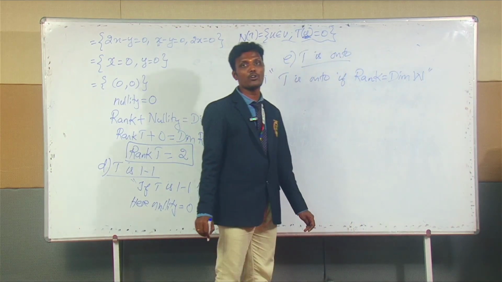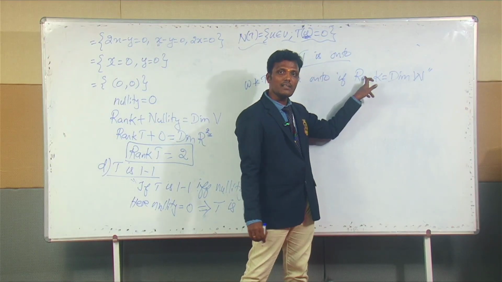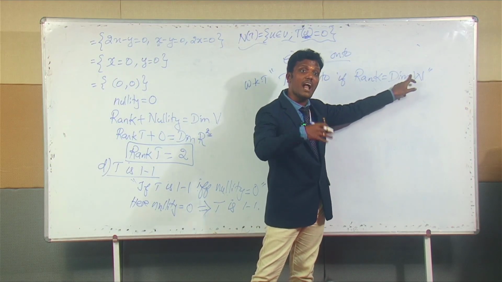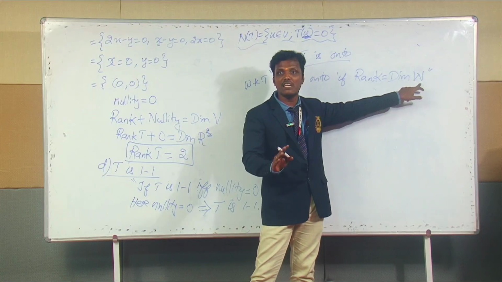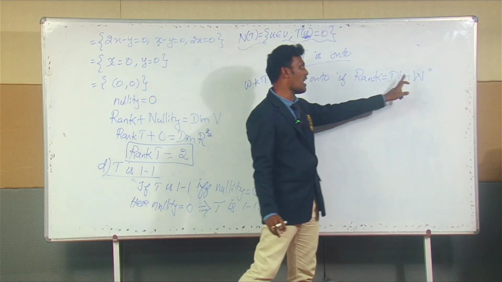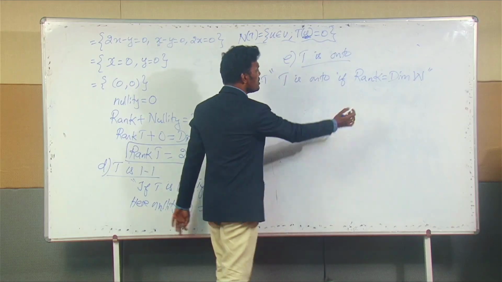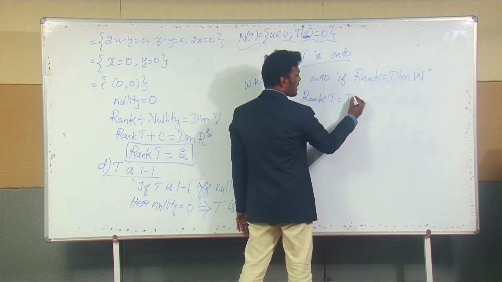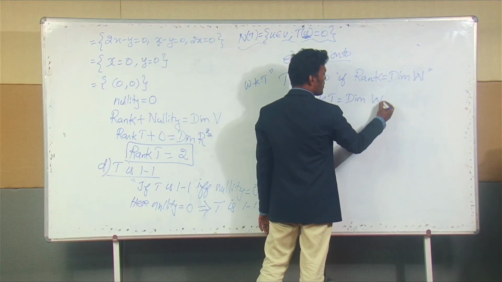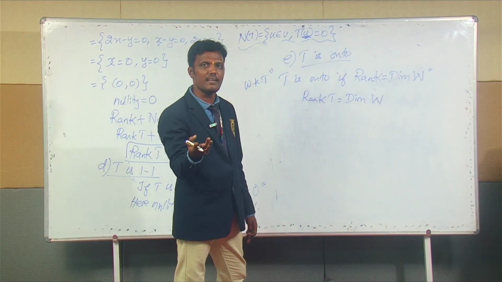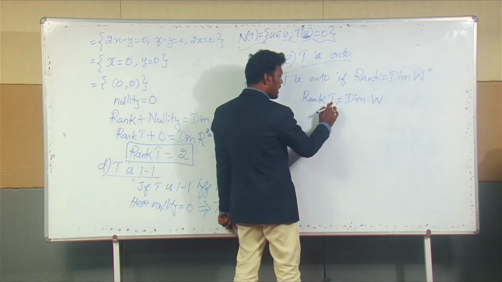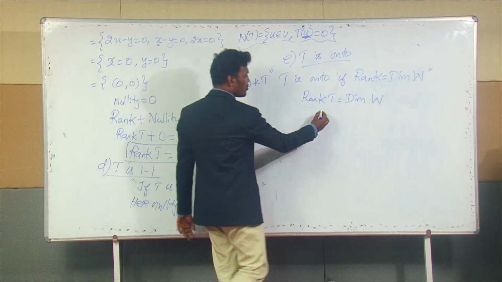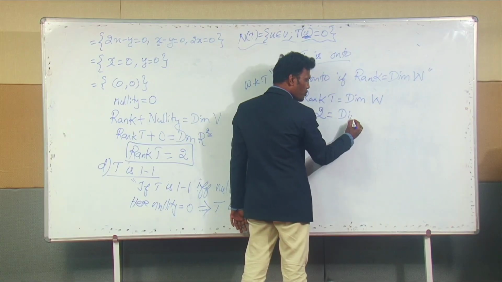So this is a very, very important notion. Rank is nothing but the dimension of the codomain vector space, the other vector space W, not V, it's W. So you have to be very careful writing this onto function. So the formula is rank T equal to dim W. If both are the same, you can say directly T is onto. So what is rank T? Already found rank T as 2. Just substitute 2 equal to dim W.